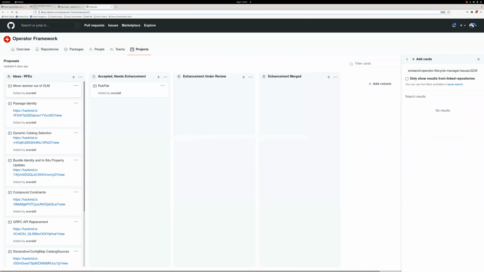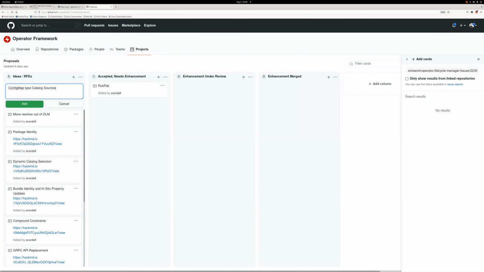Okay, so it seems like I'm just going to create a change support for config map. Basically, that's what we want to do, right? We're just changing our support. We're either doing it in a backwards compatible way or we're moving forward with just supporting the declarative config being stored in a config map type, right? Yeah, I mean, I think no matter what, we need to support declarative config. The open question is, is that a new catalog source type? Is it the existing catalog source type that's also backwards compatible with the really old format?